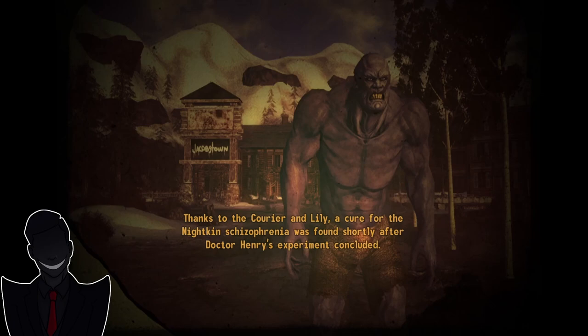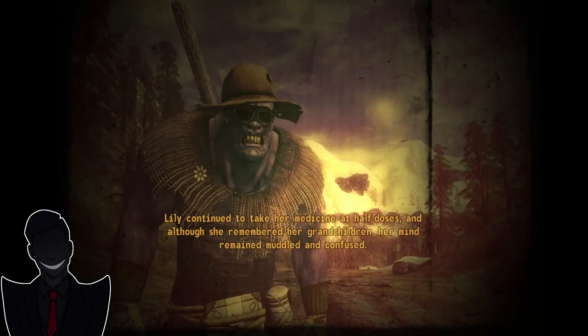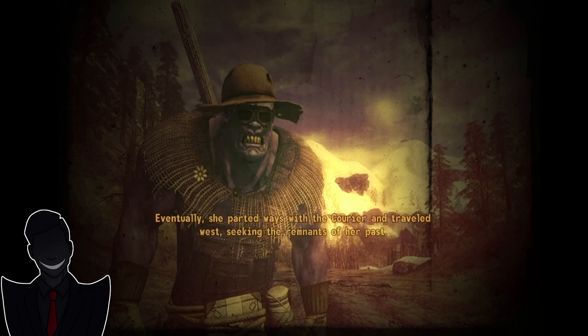Thanks to the courier and Lily, a cure for the Nightkin's schizophrenia was found shortly after Dr. Henry's experiment concluded. Nightkin and other super mutants in the wasteland flocked to Jacobstown, and the town became known as a haven where a mutant could find peace. Lily continued to take her medicine at half doses, and although she remembered her grandchildren, her mind remained muddled and confused. Eventually, she parted ways with the courier and traveled west, seeking the remnants of her past.